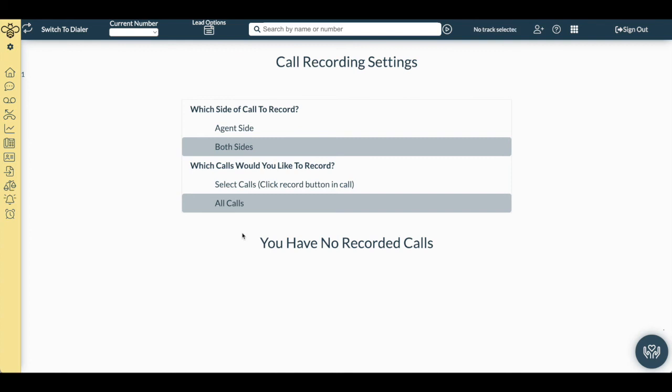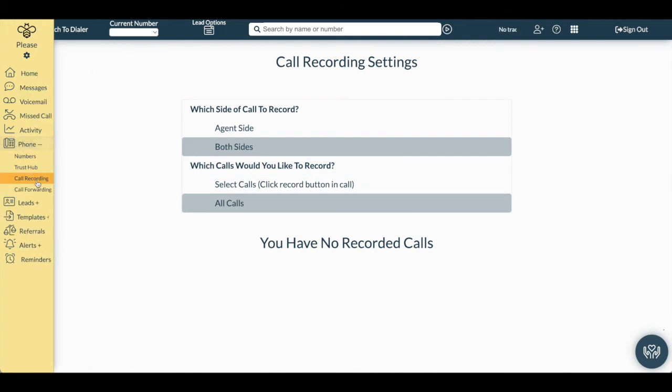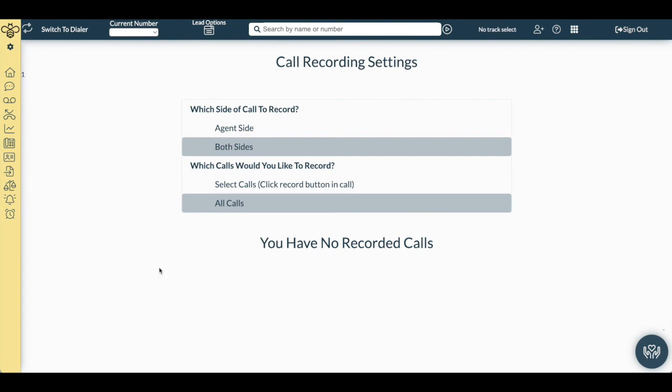So once you consent and start recording calls, all of your recorded calls are actually going to show up in the same exact section in the admin view at the office phone under call recording. Right now I have no recorded calls, so that's why it says it. Otherwise, there's like a little thing that shows up under here that will list all of them.